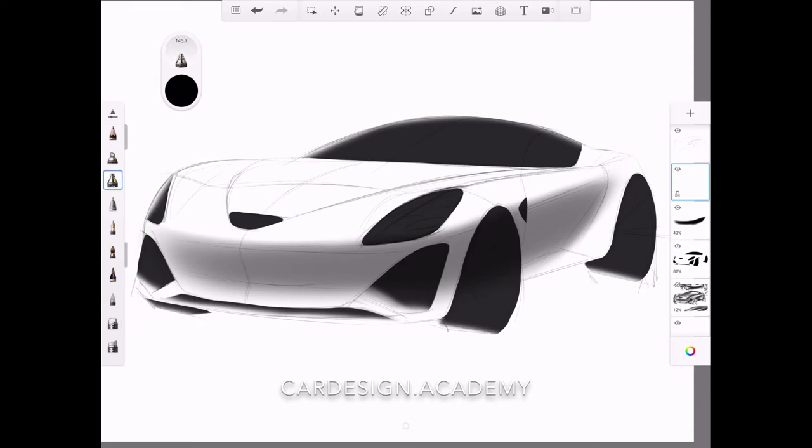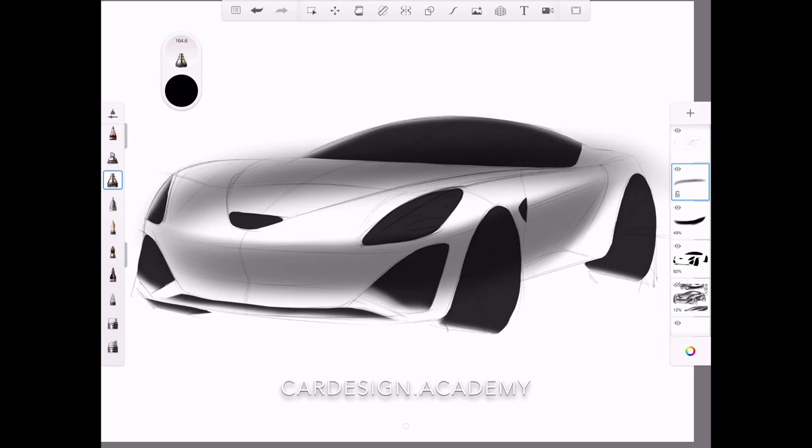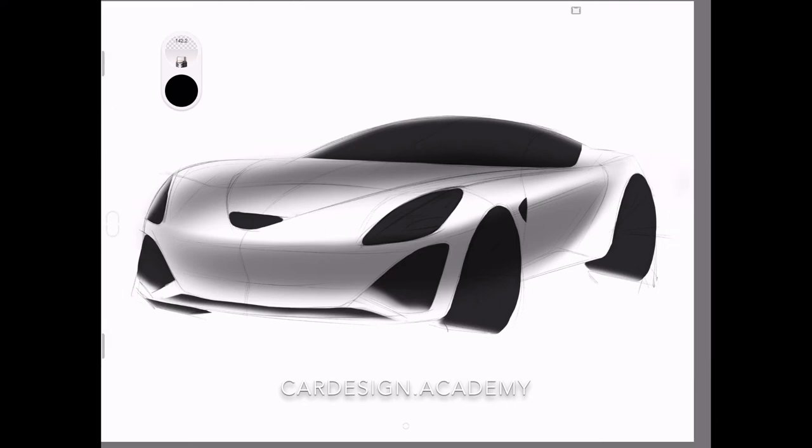Going back to my airbrush, I'm going to go in with a large area of sky tone. So we remember from our rendering basics, a car is reflecting its environment, and there's a reflection of the ground and there's a reflection of the sky. And so along the horizon line is the highest point of contrast. The sky tends to be darker directly above you, and the sky tends to be closer to a white at the horizon. So in your sky tone, you're gonna have an area where it's the darkest directly above you, but then it's gonna fade back into a white. The reason why is because as you get to the farthest extremes of the vehicle, it starts reflecting its environment again.